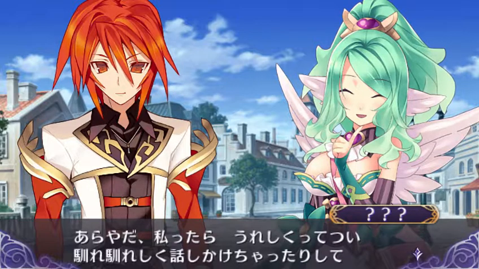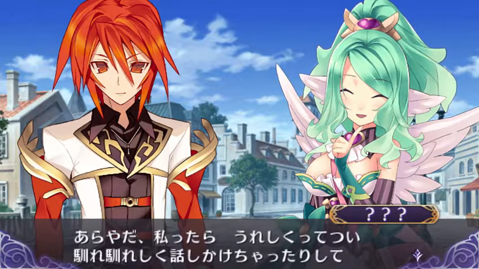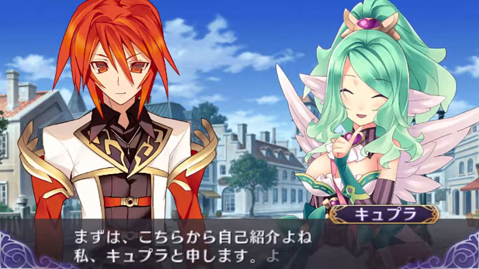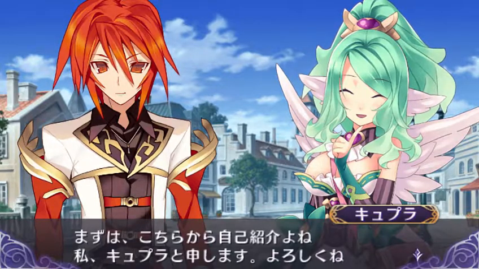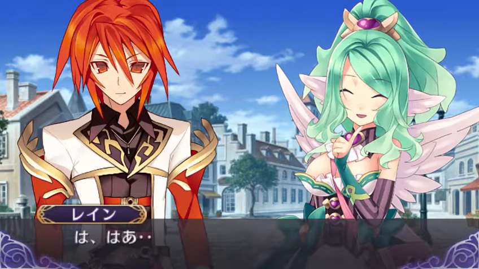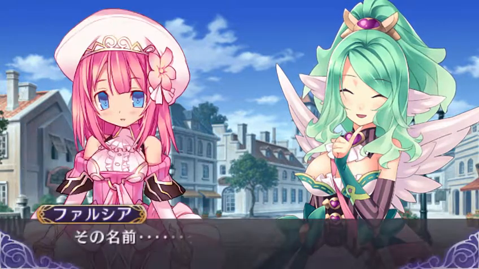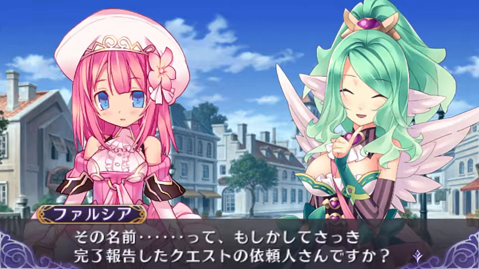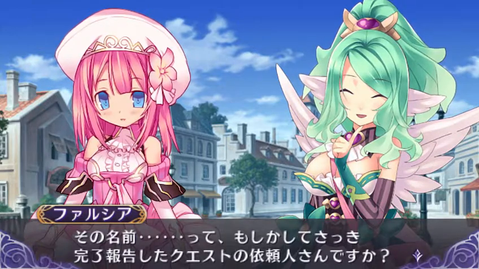So essentially, she pretty much introduces herself, and well, she hasn't said her name yet, but now she has. Okay, so essentially we're just learning who she is, why she had us help her out, and what she wants done. And everybody's intrigued by it.